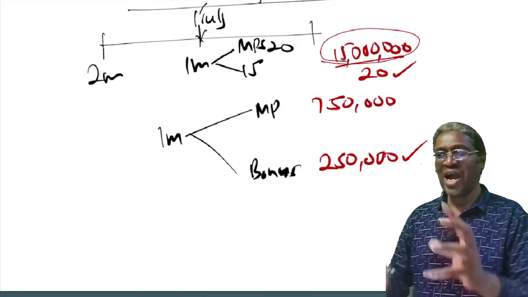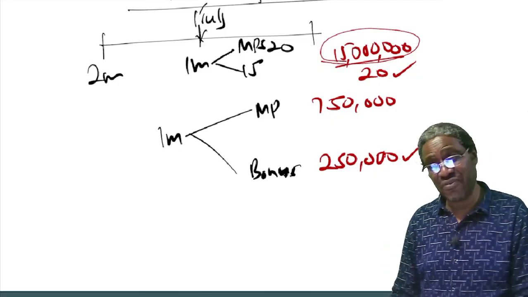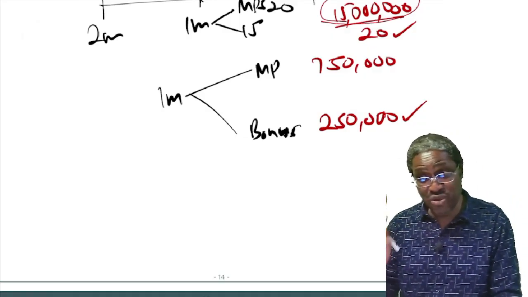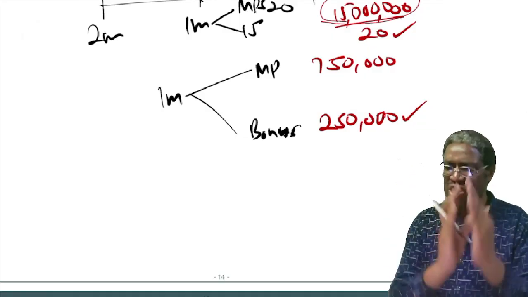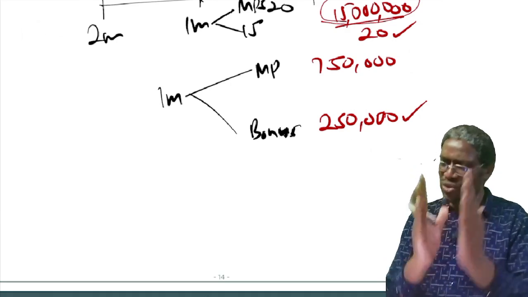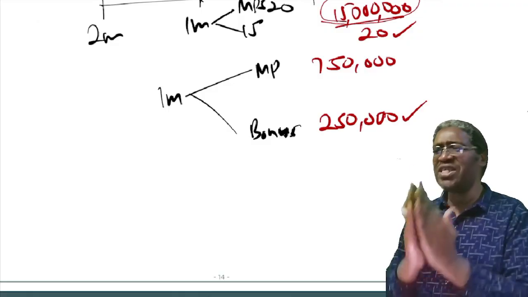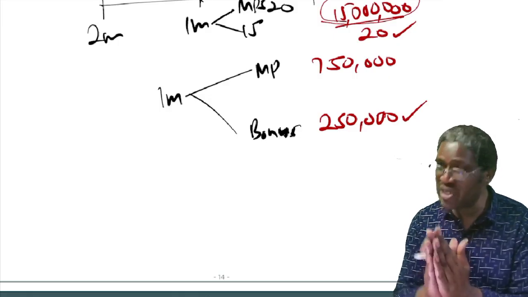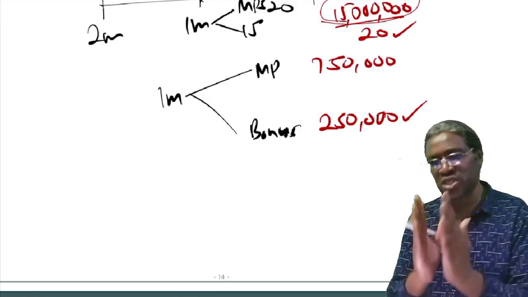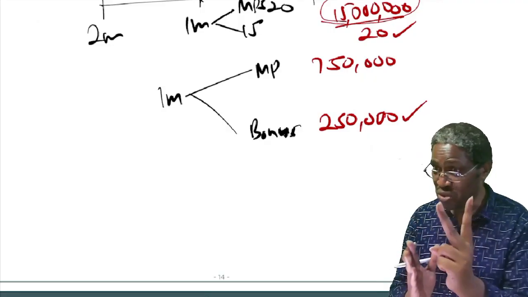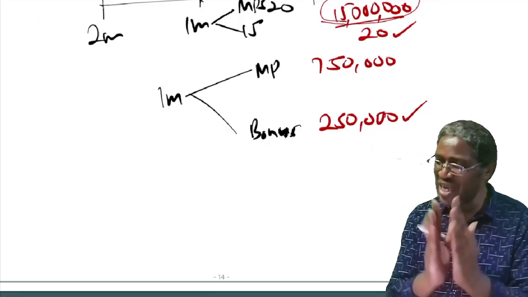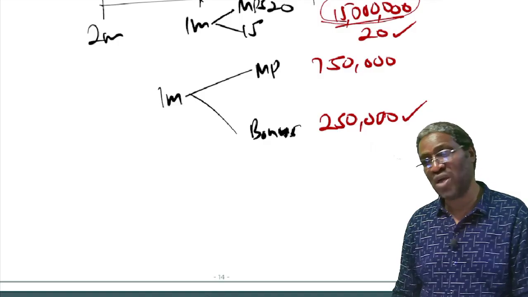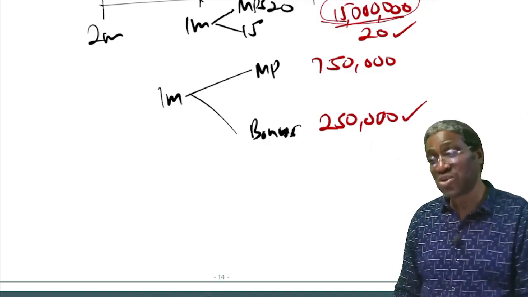Now listen carefully. Having separated that way, now you know the rule. You go back to the rule. What is the rule when shares are issued at full market price? What is the rule when shares are issued as bonus? We have already discussed. When shares are issued at full market price, that was the first item we said, they must be weighted on time basis. Second, we have said just a short while ago, when shares are issued as bonus, they are never weighted on time basis. Why? Because they are assumed to be issued at the beginning. That's what we said. Good.